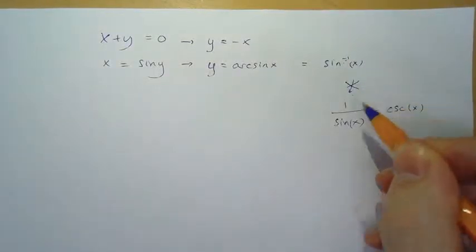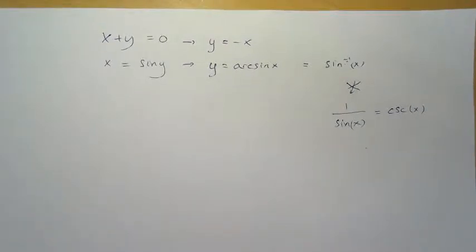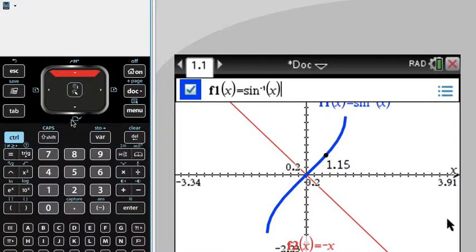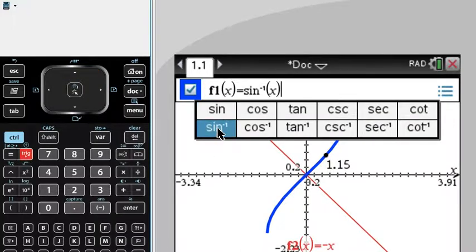So that is not correct, and the only way around that is to just be very aware of what we are doing. In math, we try to avoid as much as possible these little problems. We try to make math as clean and unambiguous as possible, but sometimes there are little places where we still have ambiguities. So I'm going to plug these graphs in. You just go to tab and you put these two functions in. So how do I get the arcsine? You go to trig, and then it's this one, right? Okay.